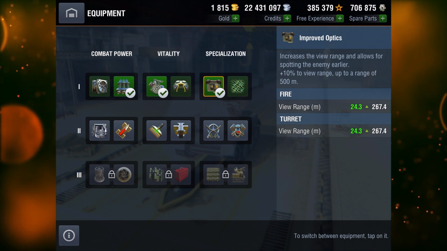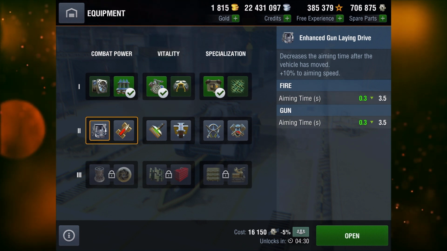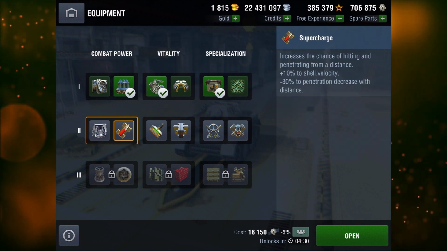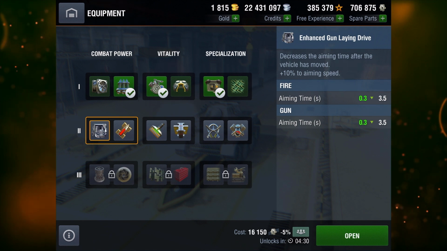Now these level 2 and level 3 are paid for with spare parts, and you have to get spare parts through completing missions. So I'm not going to be equipping any of my lower tier tanks with these, just because obviously I've got enough tier 9s and 10s that I want to try to equip. Enhanced gun lane drive versus the supercharge. Again, with this tank, you are not really shooting from a long distance, so your decrease in penetration over distance really doesn't come into play. So I would go with the enhanced gun lane drive.